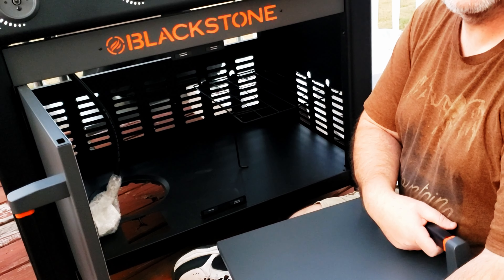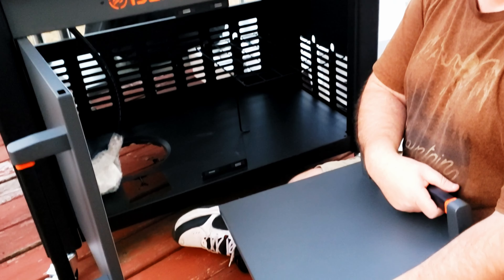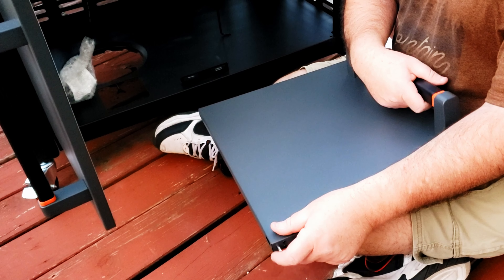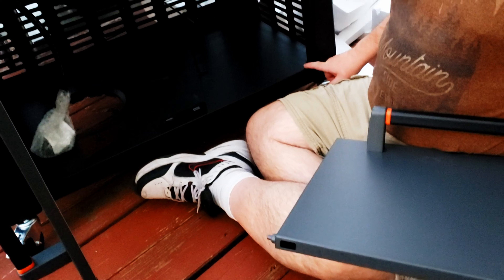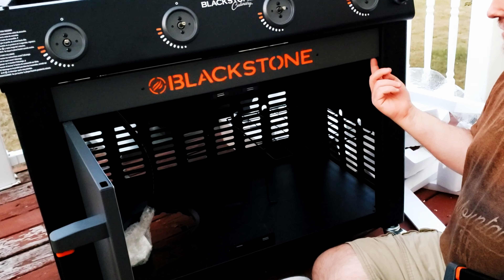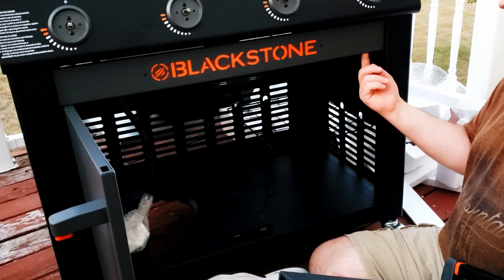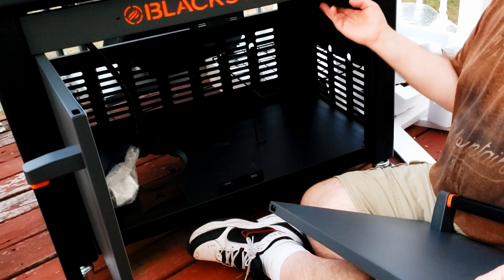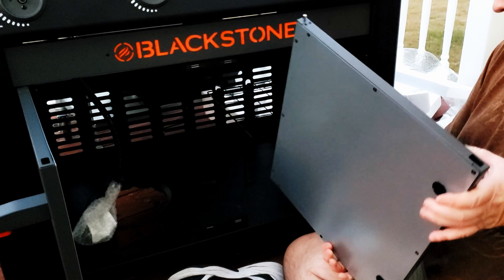It's getting dark, which goes to tell you we've been working on this for hours. If they only charge you 50 bucks to put it together and you don't want to waste a whole afternoon, it might be worth it. Having two or four eyes helps not to lose parts. What I don't like about the doors is they're kind of a pain — it's a very tight fit. This plastic part goes into a pinhole in the bottom; getting the top part to go up into this one is pretty hard. Stay straight up in this area and you'll be good — takes a few minutes but it should have been easier.